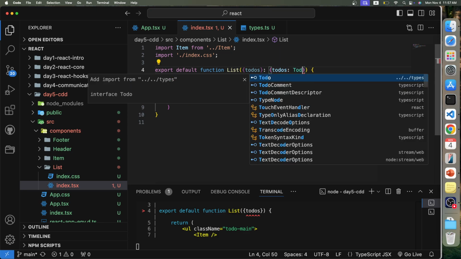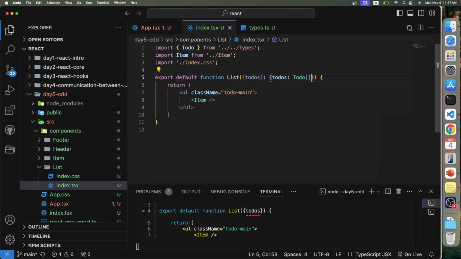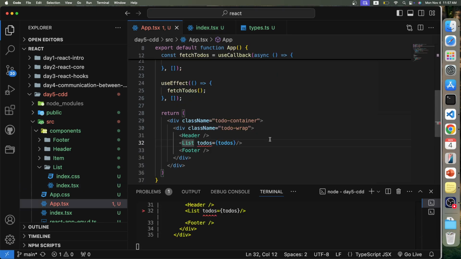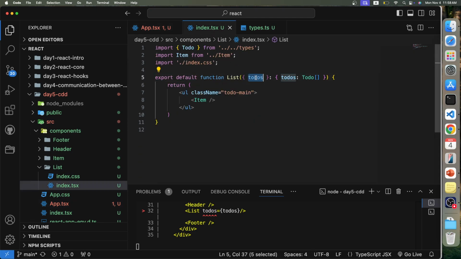The type is a to-do array. So I do destructuring and everything at the same time. Hey, why do I have an error? Let's take a look.